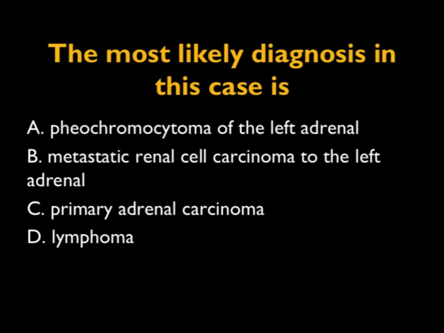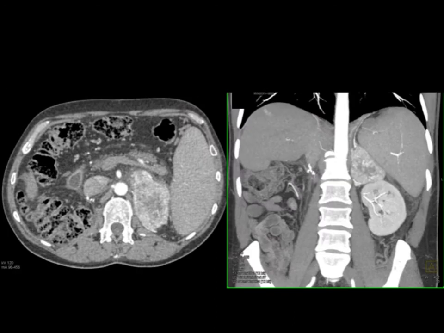The most likely diagnosis in this case, well, it's a good example of looking around. I know you only have two images, and you can see a vascular mass in the region of the left adrenal gland. What you don't see is the right kidney. You can see bowel falling into the right renal fossa, and there are surgical clips present. We can assume this patient had a right renal cell carcinoma, and with a vascular left adrenal mass, we'll assume that this is metastatic renal cell carcinoma to the left adrenal.